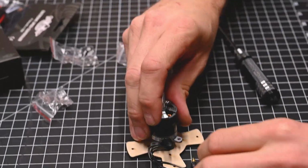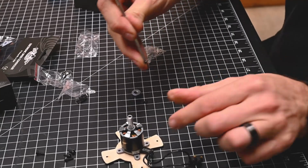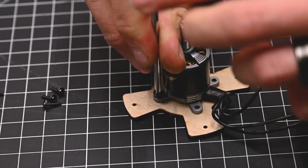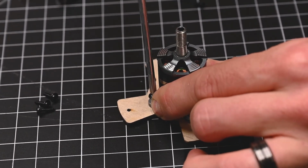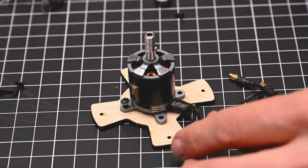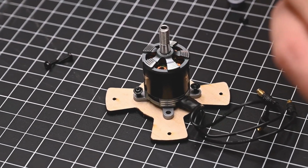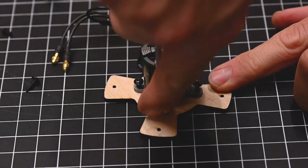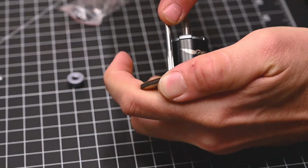Now that we have our X mount, we can line this up directly over the holes. And this is where we're going to use our included wood screws that you see here. Line up the hole. I like to just get them started, and we'll do this on all four. Once all four screws have been started, go back and then finish off by tightening them down firmly.